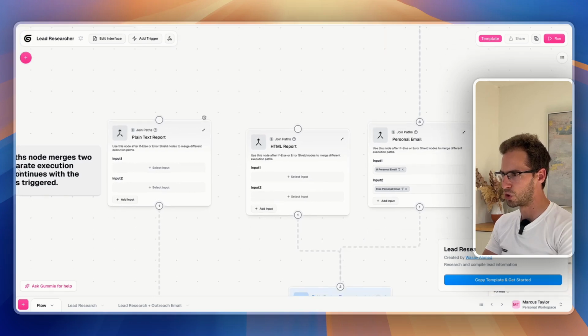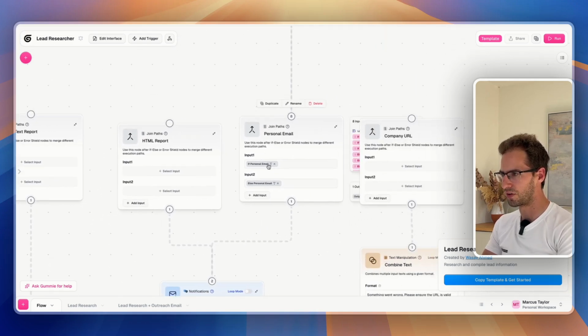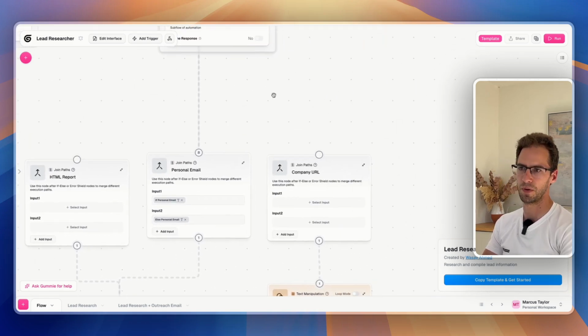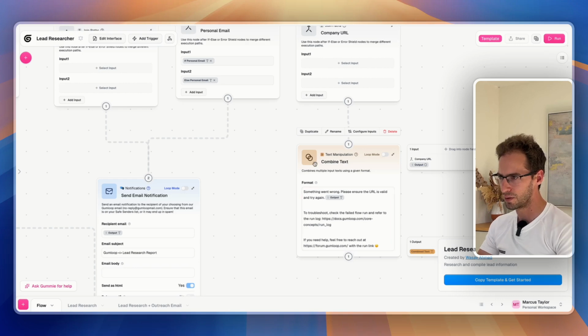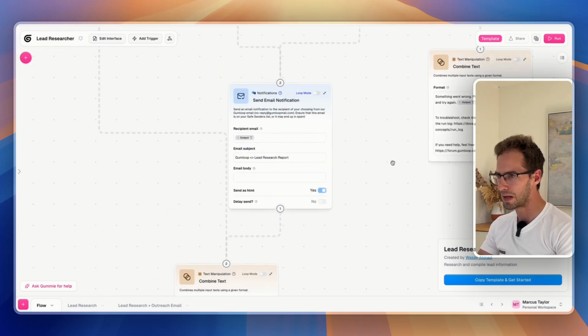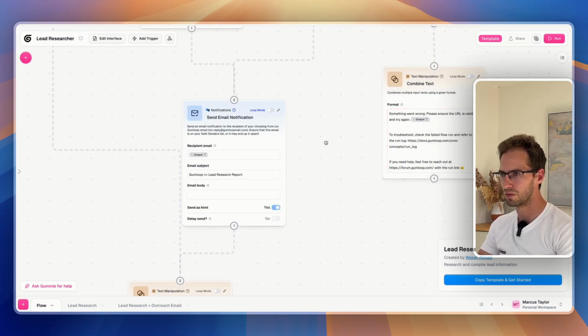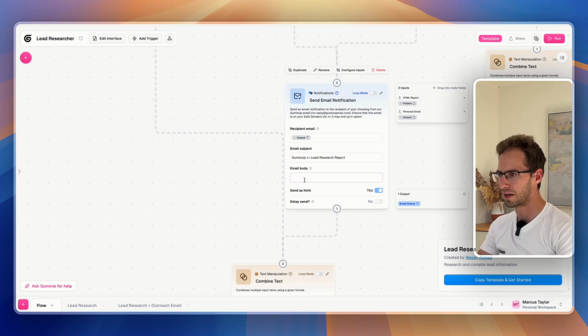Then we're doing a bunch of joins. So what's this? This is just connecting, I guess, a bunch of information from that subflow where it's ending with lots of different things. Looks like we're probably going to join that all together. Combine the text into, is this sort of building a prompt maybe? Something went wrong. Send an email notification, right.